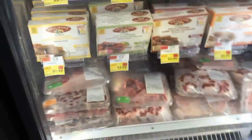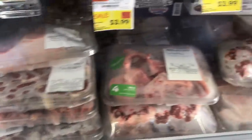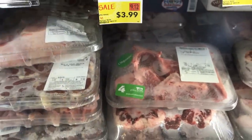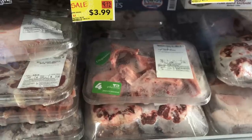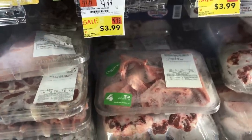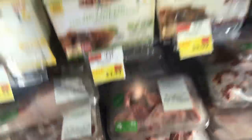You definitely want to check out the freezer section if you want to get some marrow bones or beef liver — maybe even chicken livers. They sell a bunch of frozen stuff: frozen marrow, frozen oxtails, frozen liver, all grass-fed, really high quality. The organic grass-fed marrow bones from Australia that they sell are actually really high quality and really good. We actually wanted to offer these on Frankie's Free Range Meat but we couldn't secure the supplier.